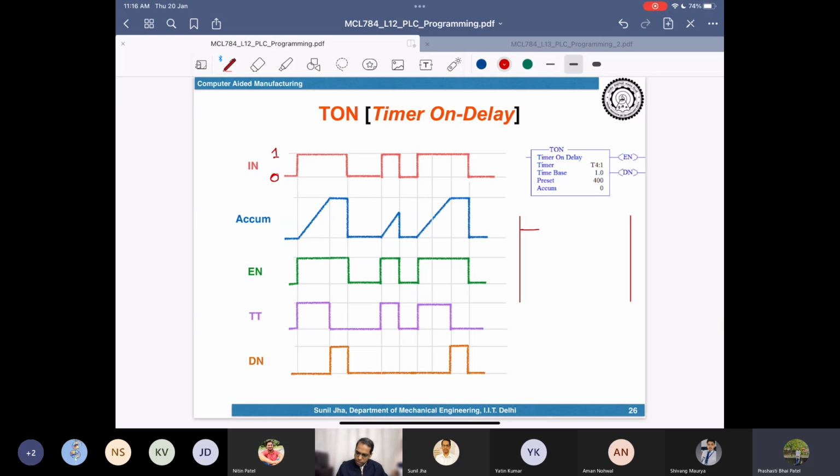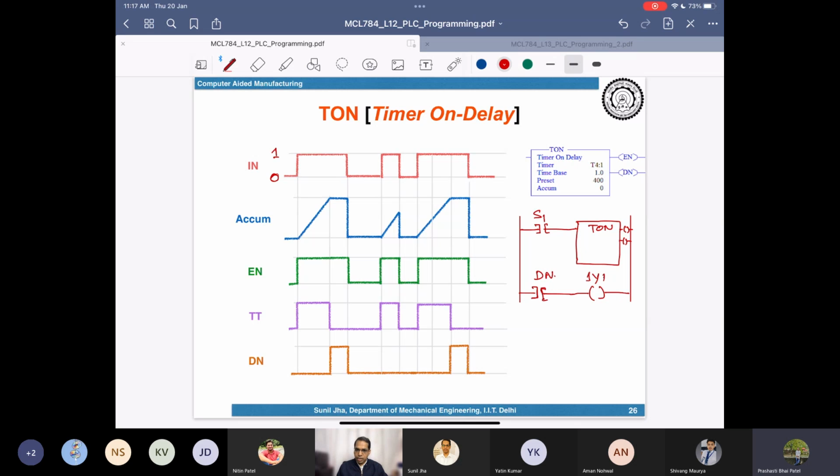We will be using an input over here, and then I will be connecting this to the timer. I'm not drawing the whole block as such. I'm just mentioning this is a TON block. And then the rest, the enable and then done. These are the two bits that are there. Now, this is the input here. For example, this is an input coming from the S1 push button. Then I would like to control an output over here. This output will be controlled by one of the bits of the timer. In this case, this will be the done bit. And this I can consider to be a solenoid of an actuator like this.